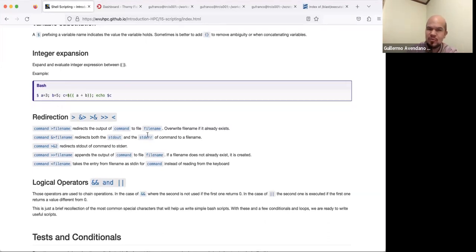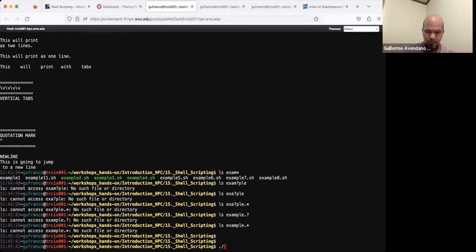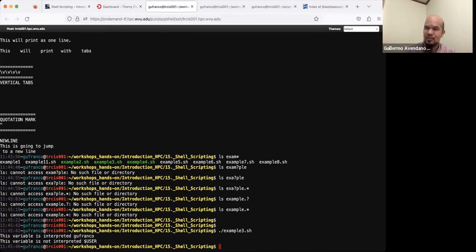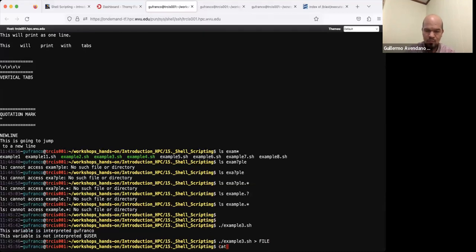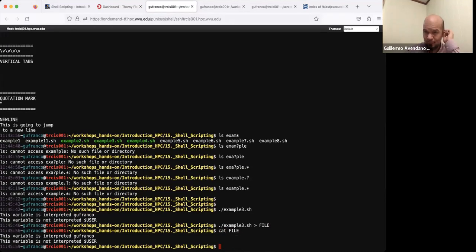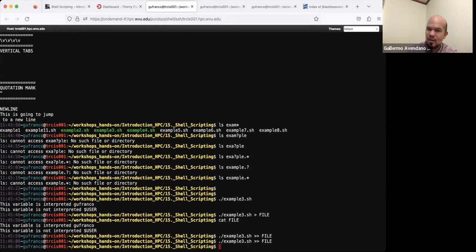Okay, redirections. So you can have something like this here. Let's say the tree command, that typically prints something on the screen. If you want to redirect that into a file, you can put the name of the file and it will redirect that into that file. If you put it twice, it will be appending to the end of the file, so more of the output of this will go at the end of this file.